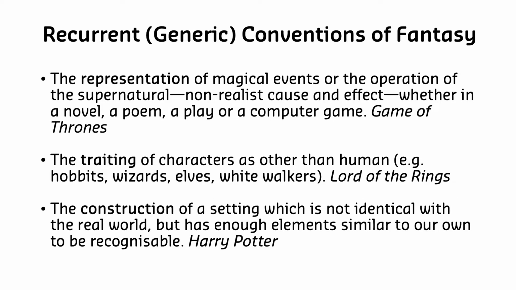Let's explore that idea by identifying some of the recurring conventions that we see at work in fantasy texts. The representation of magical events, or the operation of the supernatural, non-realist cause and effect, whether in a novel, a poem, a play, or a computer game. Think of Game of Thrones: dragons, magic. The portrayal of characters as other than human: hobbits, wizards, elves in Lord of the Rings, White Walkers in Game of Thrones.